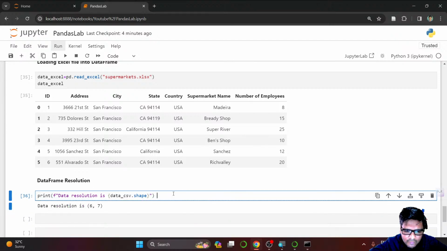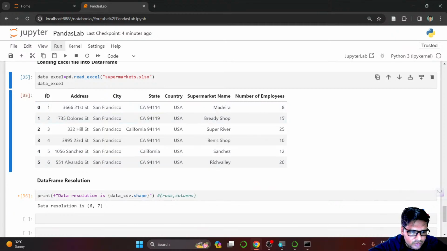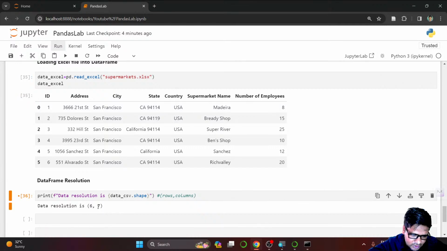Whenever we write dot shape, we get the number of rows first, then the number of columns. We can see how many columns are there: 1, 2, 3, 4, 5, 6, 7. So here it is 7. And how many rows are there? 6 rows. The first number is a 6.